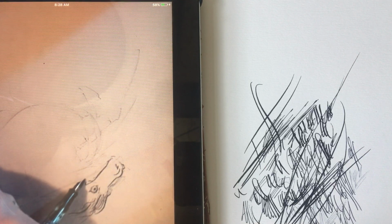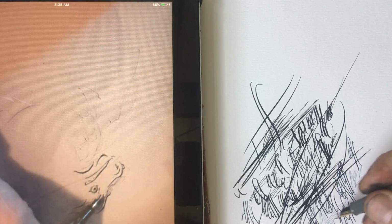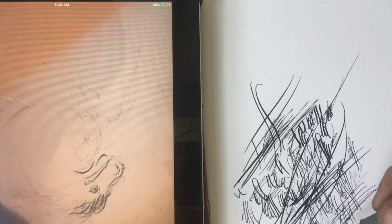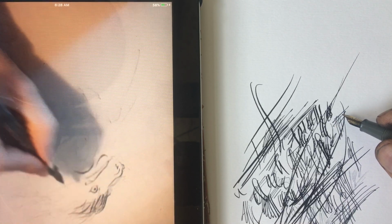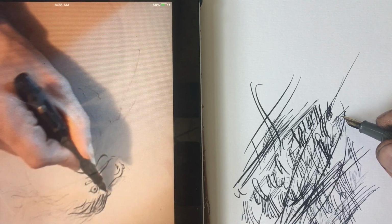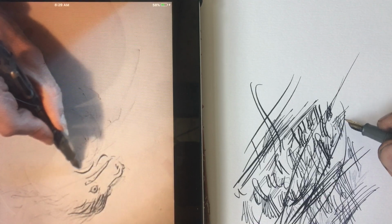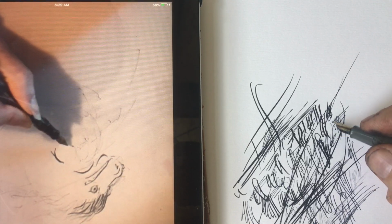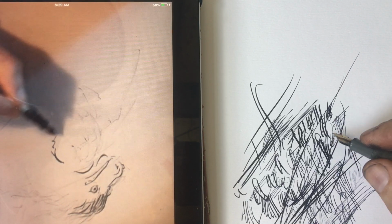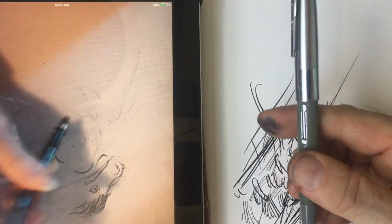I'm trying to sort of imitate how you're holding the pen. So you're holding the pen sort of how I was describing it, where you have the pen going behind you. But usually you hold it a bit like this. That's how I would hold it. And to get a thick line, I would just draw downward. If you think of a clock face, that pen can make a thick line from your point of view from 5 o'clock to 7:30 or so. You can pull it in that direction. If you want a thick line going from 12 o'clock to 3 o'clock, you have to rotate the pen in your hand like that.